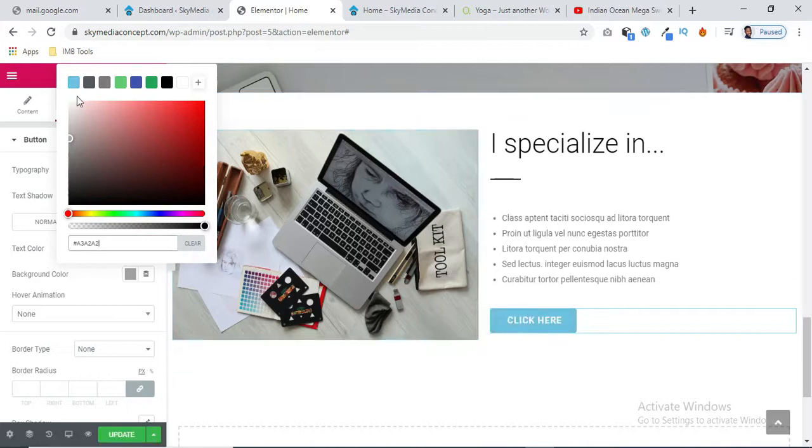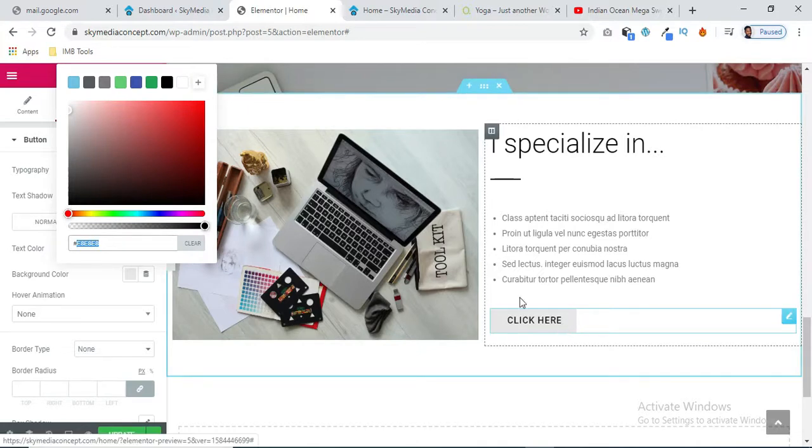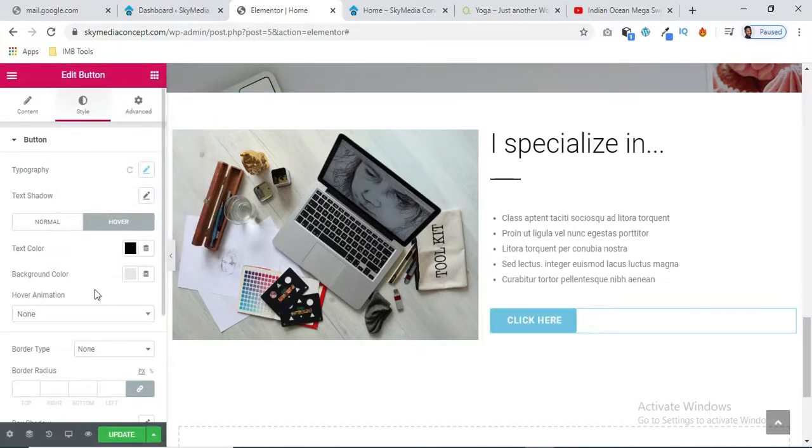That gray is too thick. You know what? Let me add my own gray. Okay, I think this is better. So I'm gonna update that.